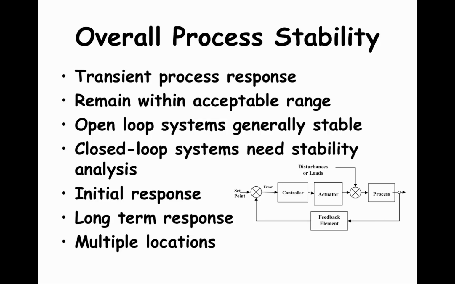Under certain circumstances, the process output can oscillate at either increasing or constant amplitude or a decreasing rate. The final value theorem can be used to estimate long-term process stability, but it does not assess the overall process output shortly after set point or load changes. Many control systems describe processes with multiple process and control components.